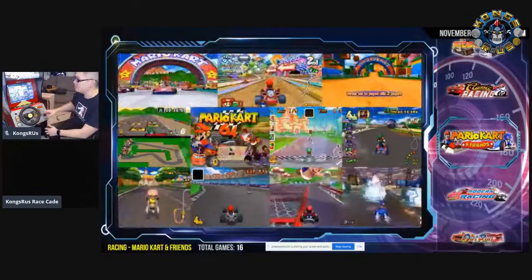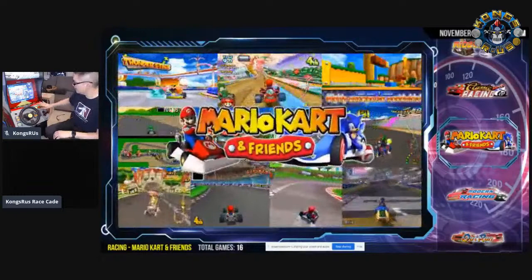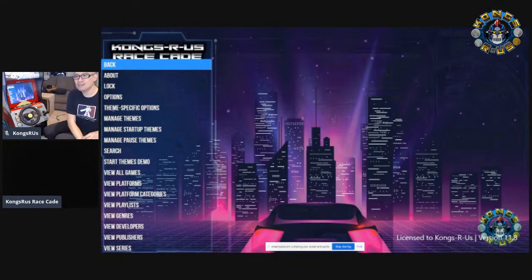I haven't done that yet, but I wanted to show you an example of my Race Cade playlist with the background, kind of like that. And look at this. You saw this menu? Looks clean, right? You guys like it? Clean? Looking clean? Hopefully you guys like it.